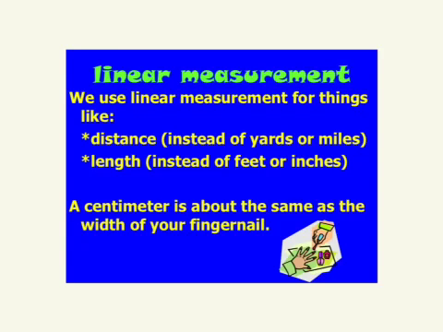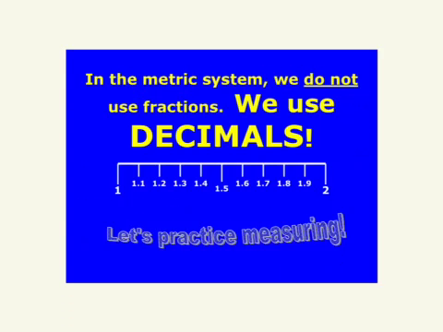A centimeter, just for your base knowledge, is about the same as the width of your fingernail. It doesn't matter which fingernail, just not the thumbnail, but the width, so across your nail, it's about a centimeter. So you can kind of get a guess on how big a centimeter is.